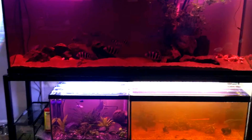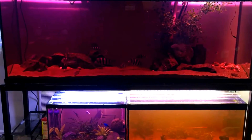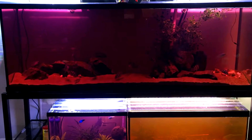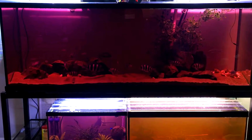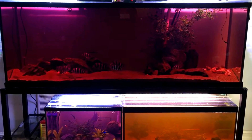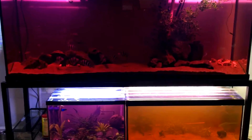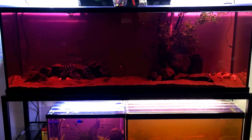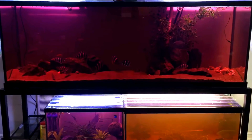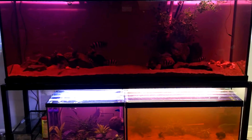I'm treating everything in the fish room — everything — except that little betta in the small tank on the left. Today I'm going to show you how to treat your tanks with several different treatments that really work. One I will not cover is formalin, because in my personal experience it tends to be very strong. I'll cover treatments I use for flukes and other external parasites, because these three treatments work for all of the above.